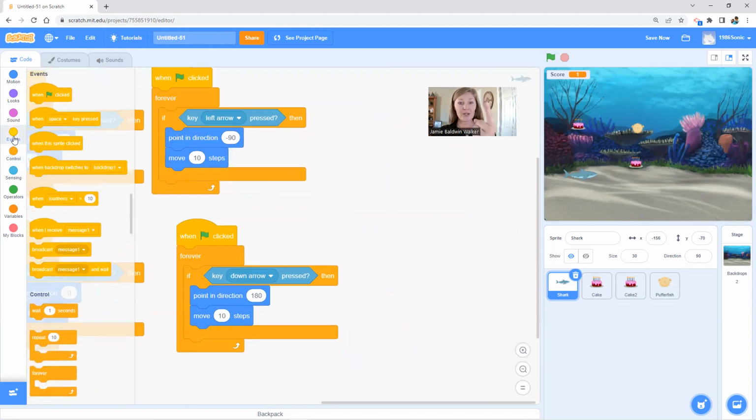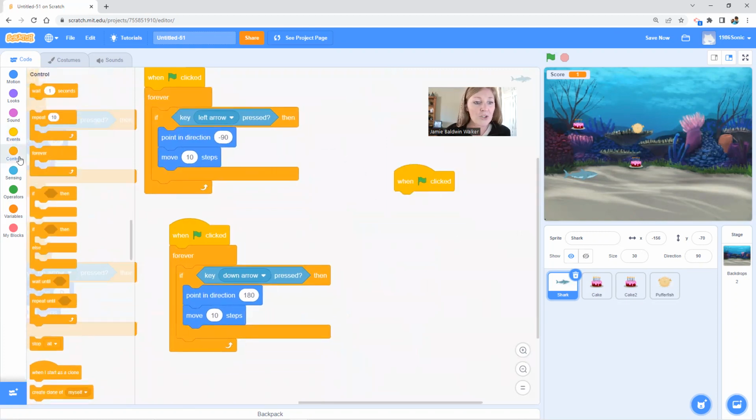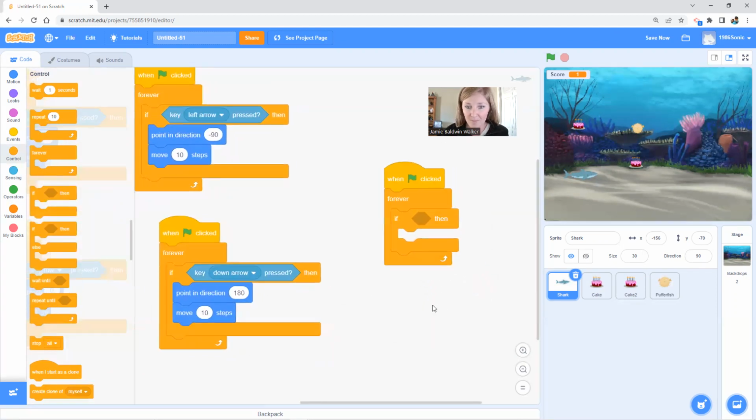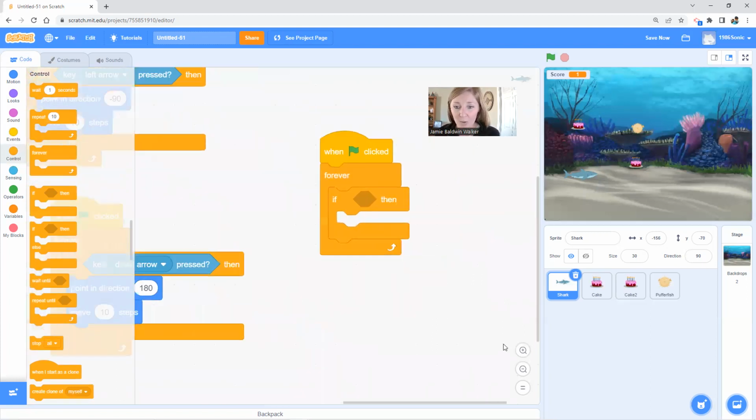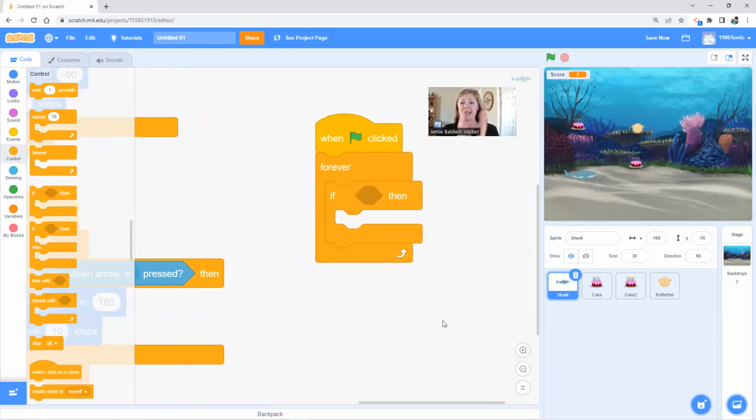And we need to go get a new green flag and a new forever loop. So go to your yellow circle, bring out that green flag, then go to your orange control circle and get that forever loop again, the third block down. And we also need the if then loop, and that's the fourth block down. Bring that out and drop that inside your forever loop. Okay, now this is what I want my code to say right here. I want to say, if my score equals 10, play a winning message and then end the game. So in my little shadow right here, I've got to figure out how to get that to say score equals 10.